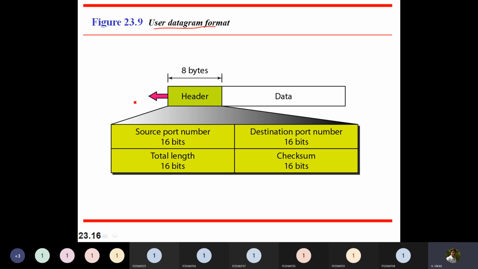And this is very important, the format of user datagram. We are going to have a simple format for user datagram. First 16 bits you are going to have source port number, and next 16 bits you are going to have destination port number. Then I have total length field and I have a checksum. Okay, so can anyone say why do I have to go with checksum here? Already we had checksum calculation in internet layer, right, or network layer?